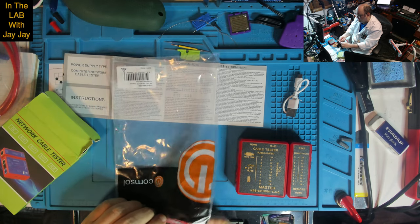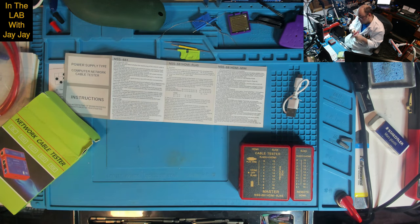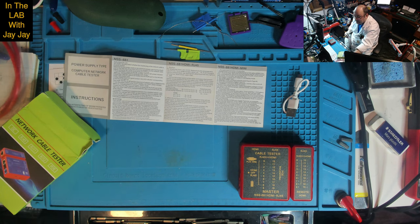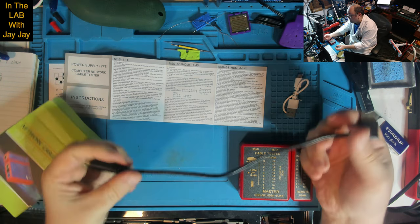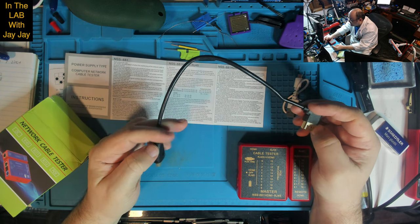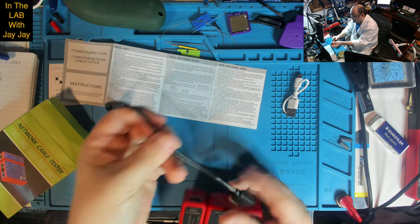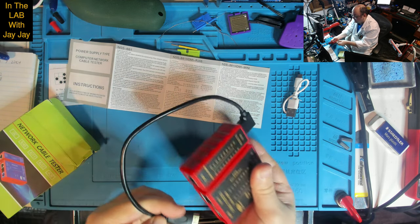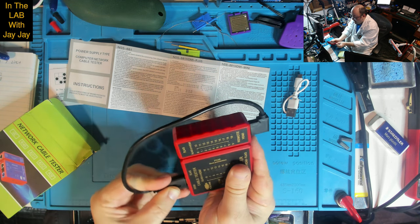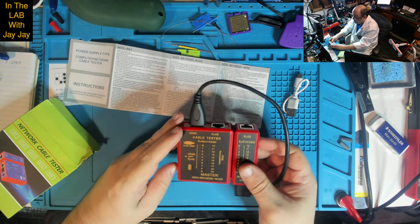Now we get to test our 20-line HDMI cable. And I had no idea that a HDMI cable had 20 lines in it, 20 wires. That's a lot of wires, isn't it? So actually, you know, I betcha that this one doesn't actually have all of the wires in it. So this is just a cheapo HDMI cable. So let's see which wires it has and which wires it doesn't have. So we put him on HDMI mode.